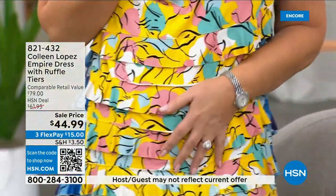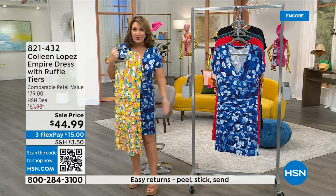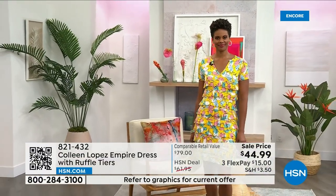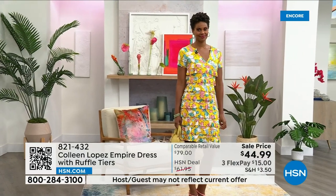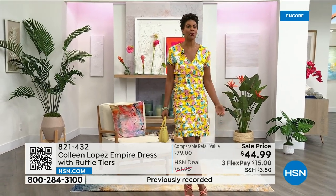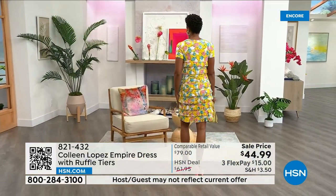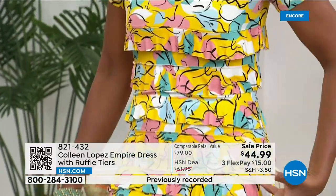When you meet your girlfriends for brunch or lunch, mark my words you're going to walk in and someone will say 'I love your dress, where did you find that?' We have extra small all the way to 3X. Victoria is wearing the yellow and you look amazing in it — when you put it on it just brightens up your whole attitude. Even the way it feels on gives you a shape without being heavy.